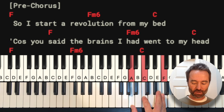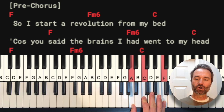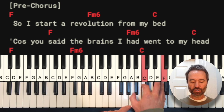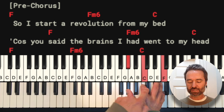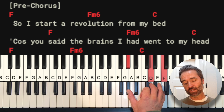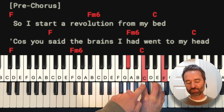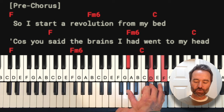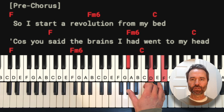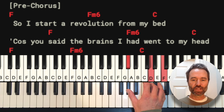In the pre-chorus, we're going to get a cool chord. It'll go from F, A, C, F to what's called F minor 6. So for F minor, we slide the third down to A flat — that gives us A flat, C, and F. To get the 6, you can substitute the 5 with the 6, or play them both together. The 5 is C and the 6 is D. I'll just do A flat, D, F to keep it simple. That's F minor 6 — a unique chord that gets featured throughout this song.